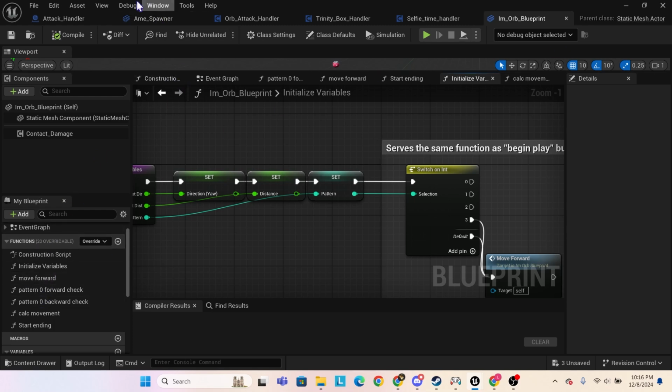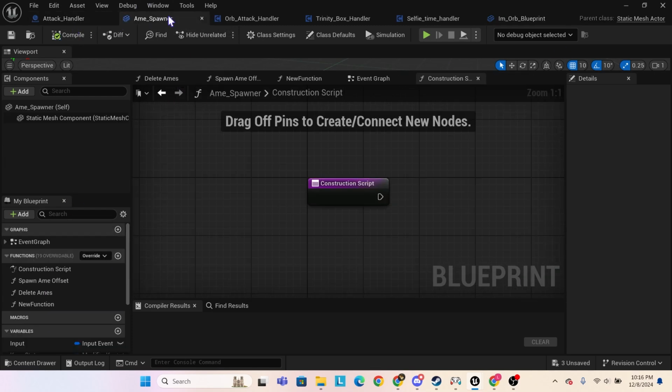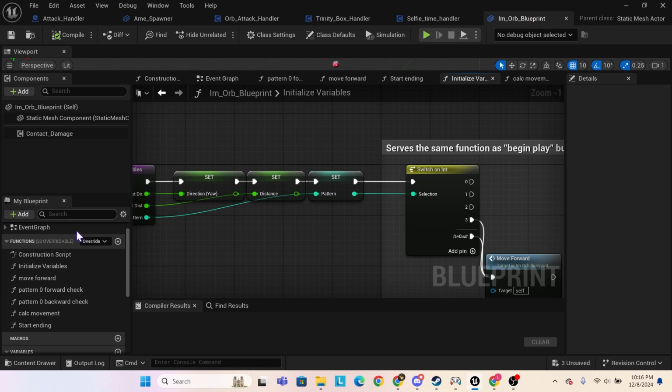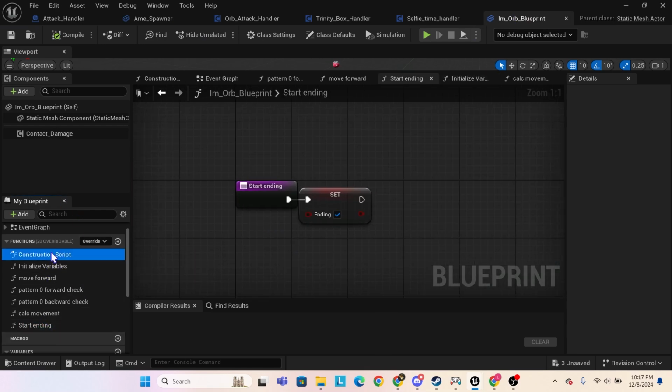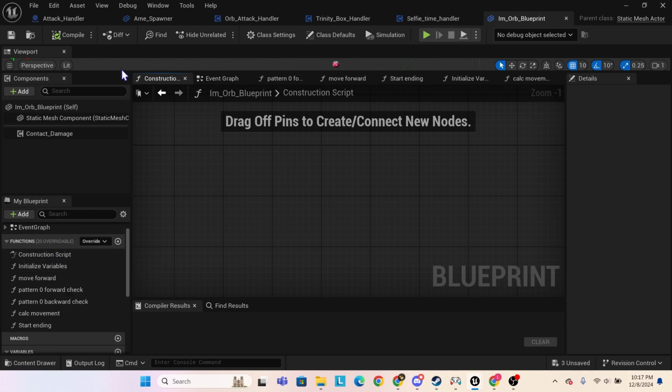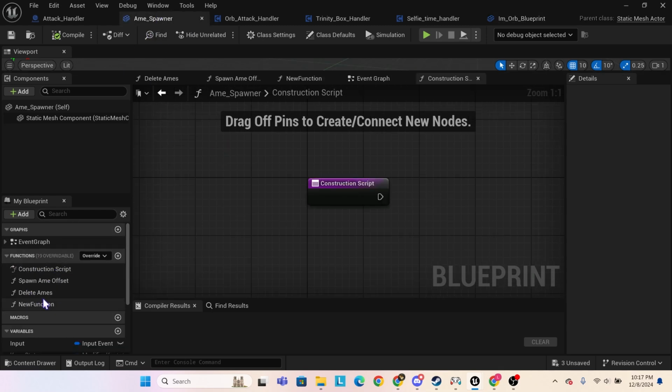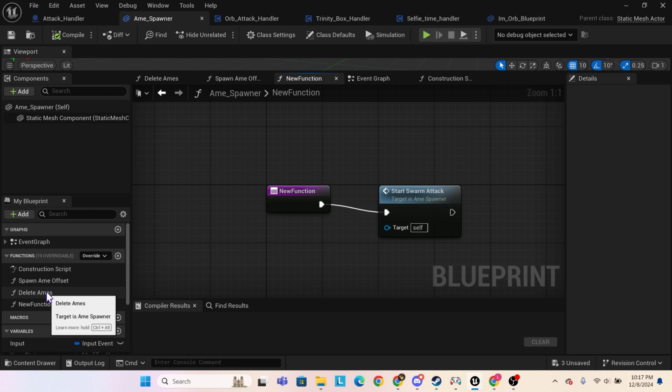And then it just kills the orb. It makes sure that the orbs are in the center of the stage before they are ended.